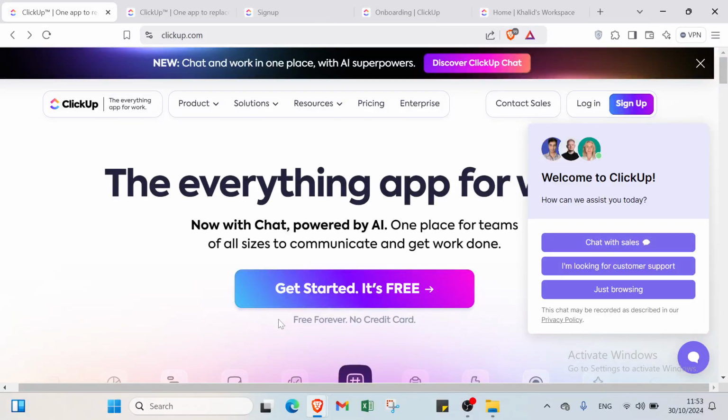Are you ready to take control of your tasks and boost your productivity? ClickUp is the game-changing tool that can transform your workflow in just minutes. With its intuitive features, it'll streamline your collaboration and keep you organized effortlessly. Unlock your potential today and experience the difference ClickUp can make.